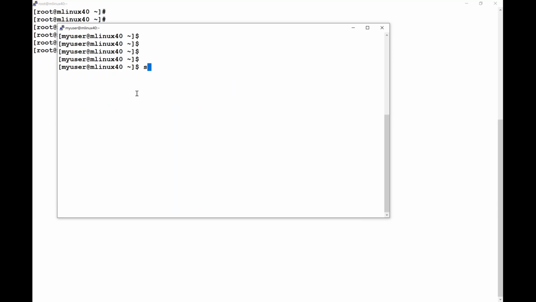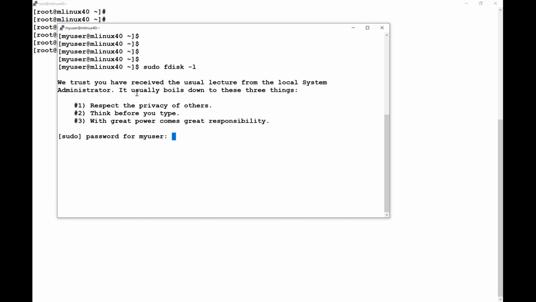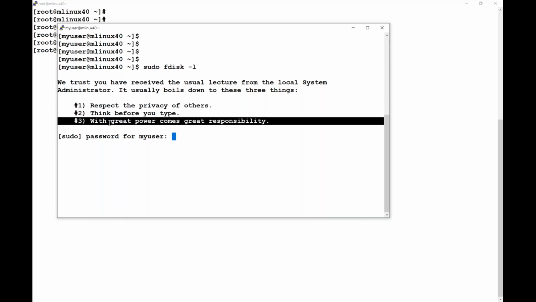Same commands, I'm going to say sudo and then the command. See, for the very first time, whenever you are using sudo, it is going to stop you and give you a small lecture: respect the privacy of others, think before you type, and with great power comes great responsibility.